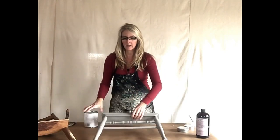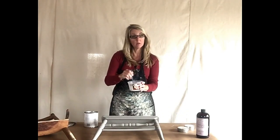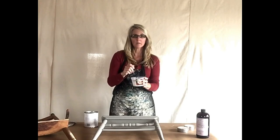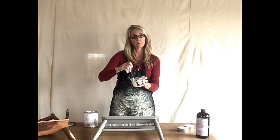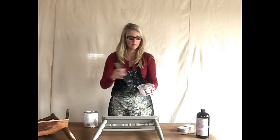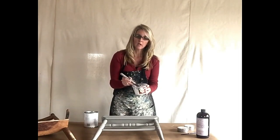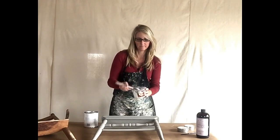And now I went ahead and mixed the Toscana milk paint. Again, I'm using the Strasbourg White, one part paint to one part water. It's really important that you have the right ratio on your paint. So it's already mixed up, and what I'm going to do is apply a layer of the Toscana milk paint on top of the base paint.